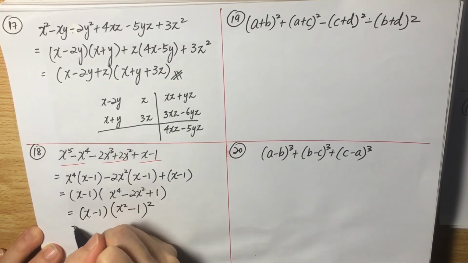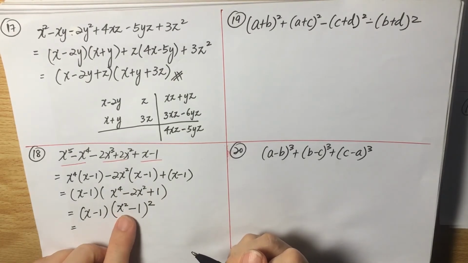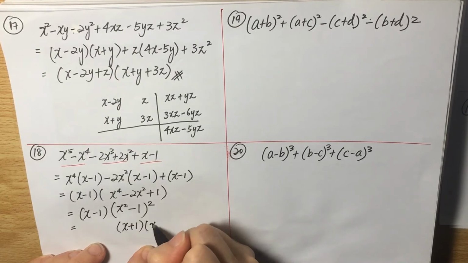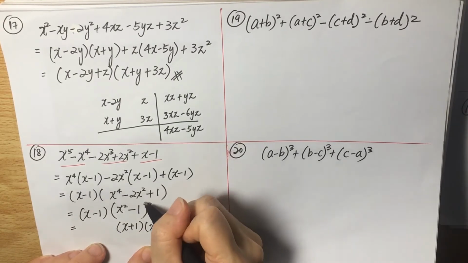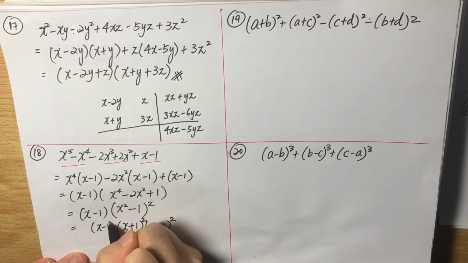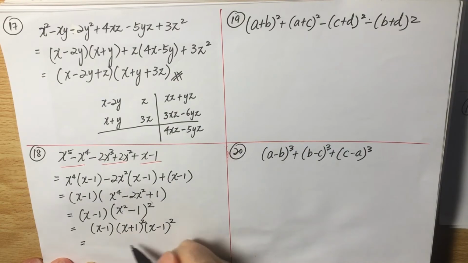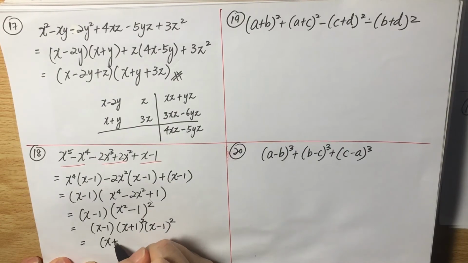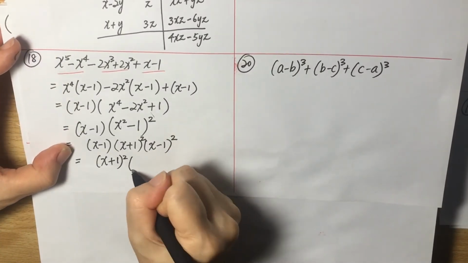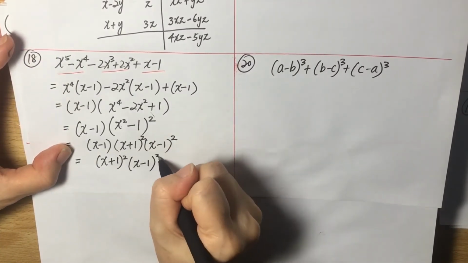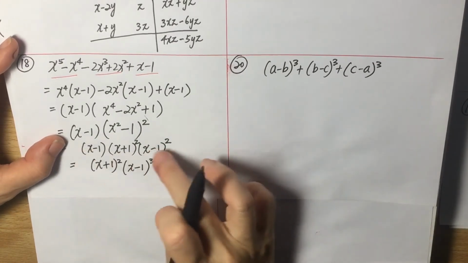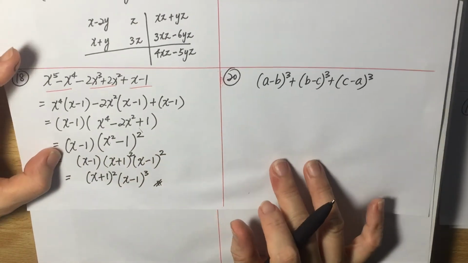Copy this down, and not the end yet, because here we can further factorize to be x plus 1 times x minus 1. But because of the square here, there will be a square here, there will be a square here, and there's originally an x minus 1 here. So if we combine all of them, we're going to get (x plus 1) whole thing squared, and then (x minus 1) to the power 3. Not only power 2, but power 3. Okay, these two can combine to get this.